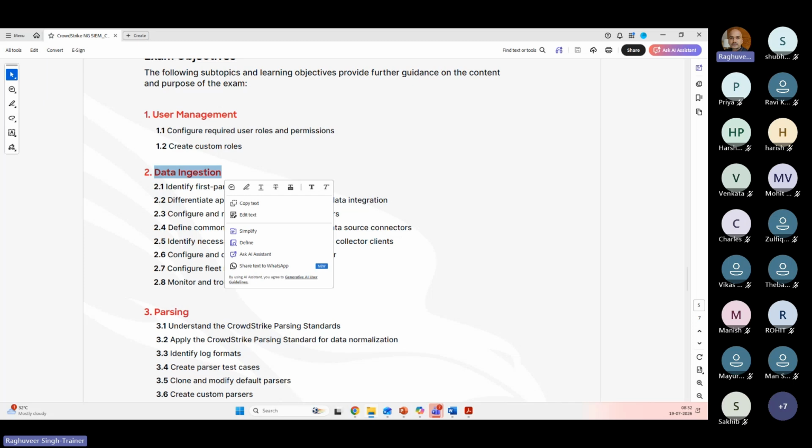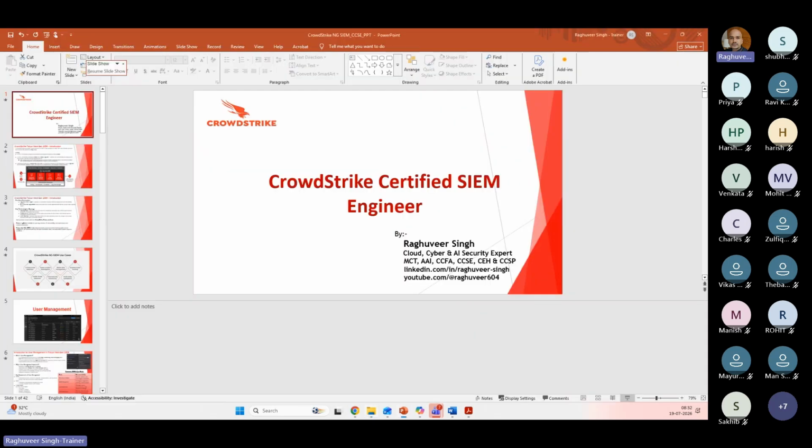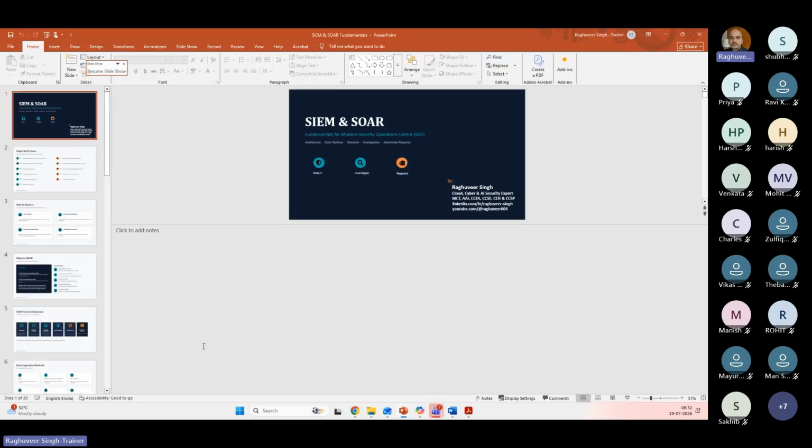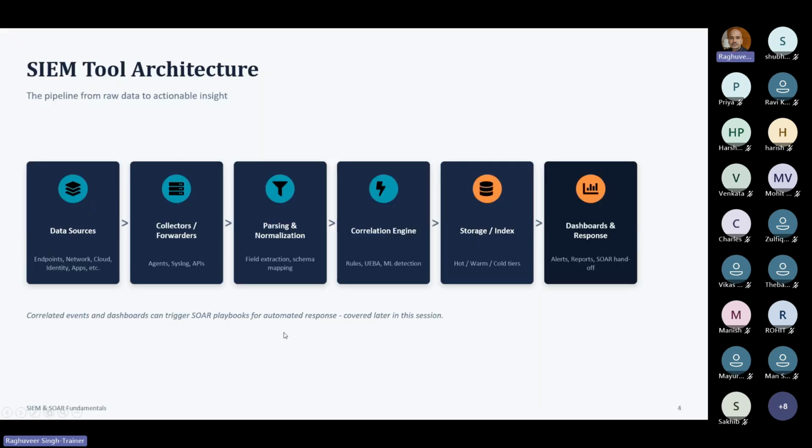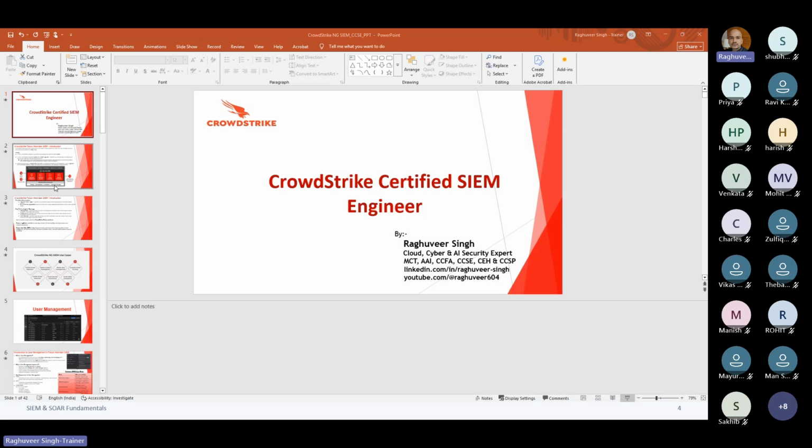And these data sources could be endpoints, they could be your identity, they could be network devices, they could be applications, they could be cloud service providers as well. So we are focusing on data sources, which is data ingestion. The module second basically talks about data ingestion from various data sources. That's what we are covering in module second.